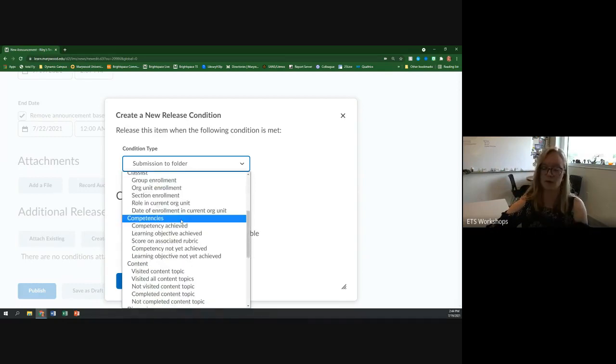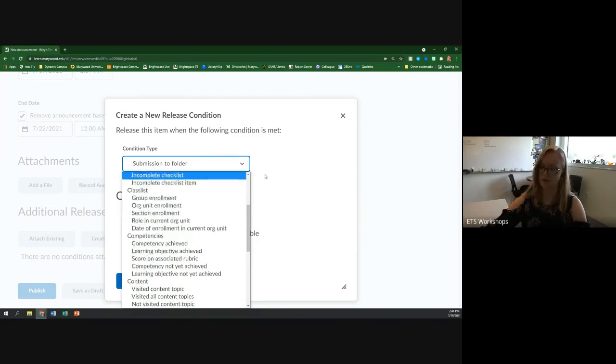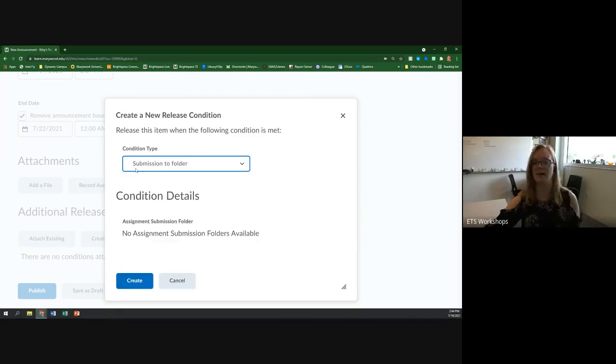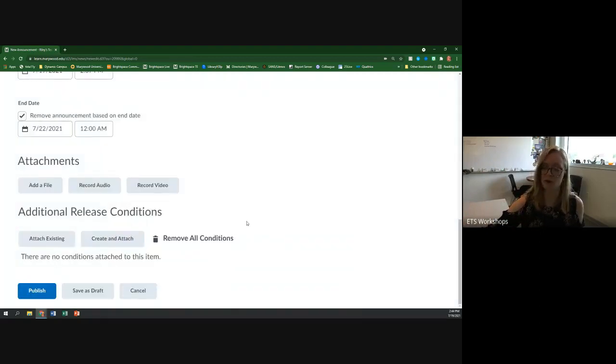And this is an option across all activities. So if you have an assignment that is only for a certain number of students who fulfill a certain criteria, or a quiz, or a discussion, it's the same way. They will give you a condition type, and then based on that type, they will give you some details to fill out. And then only those students who fit those criteria will be able to view that item. But if you have any issues or you want to do that and you're not sure how, just submit a help desk ticket and I'll help you out with it, no problem.